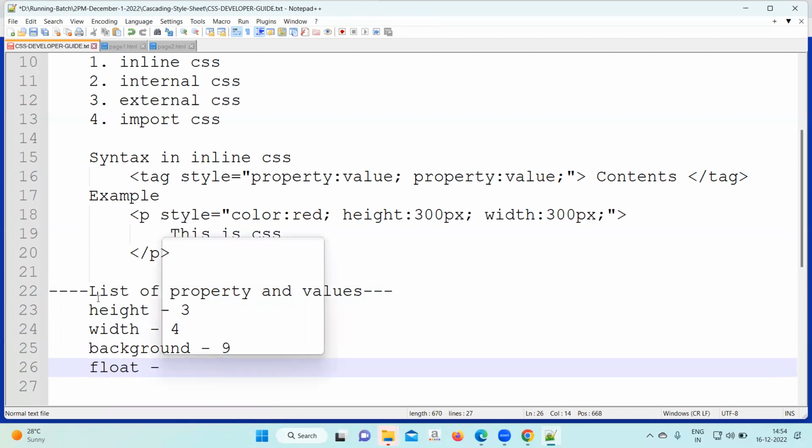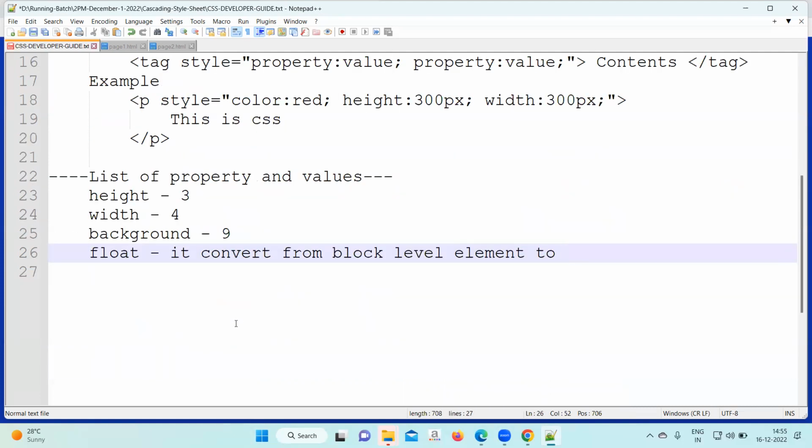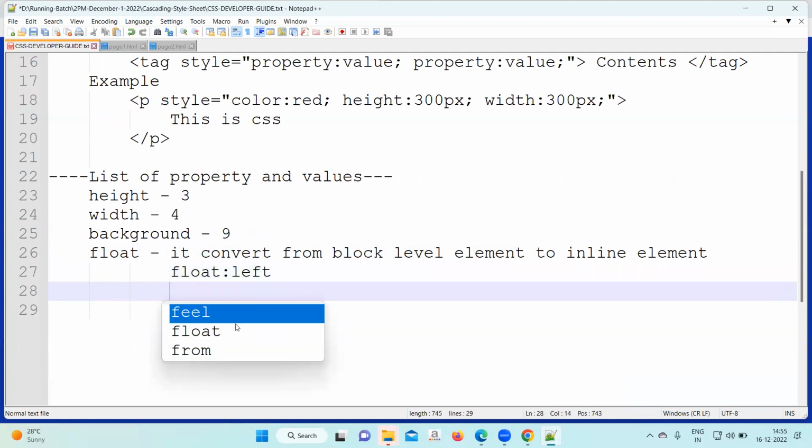Float converts a block level element to an inline element. It has two types: float left and float right.